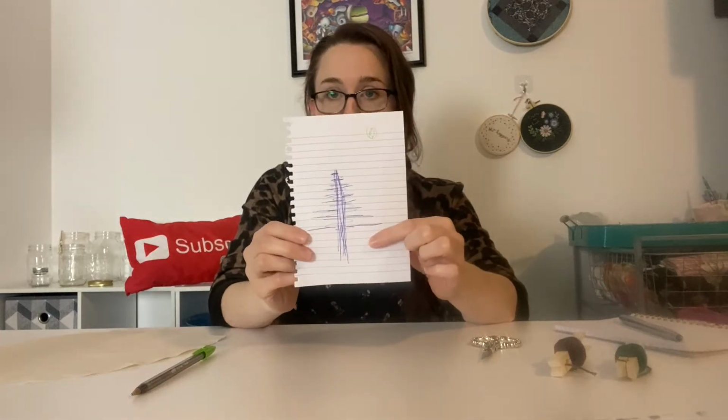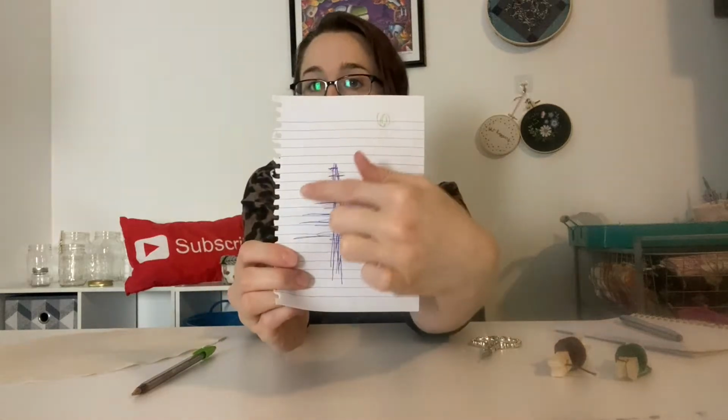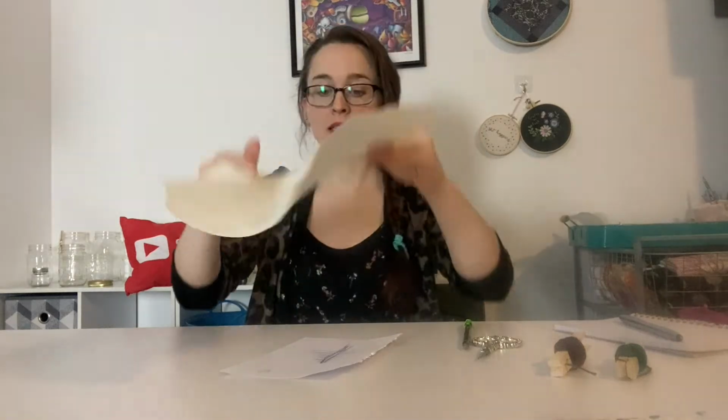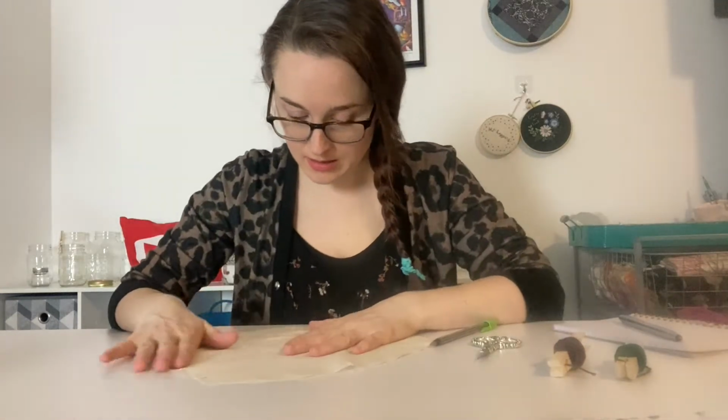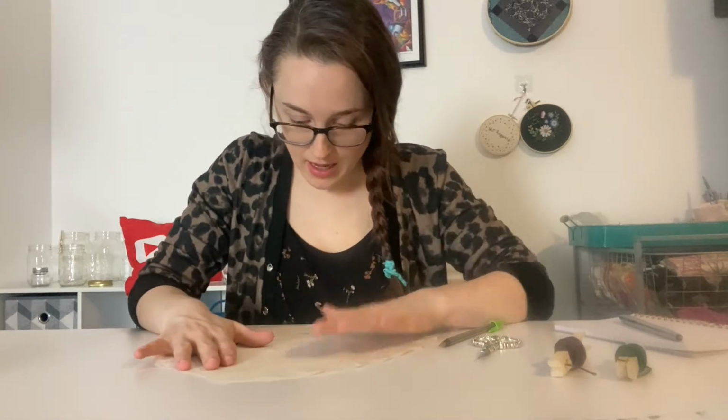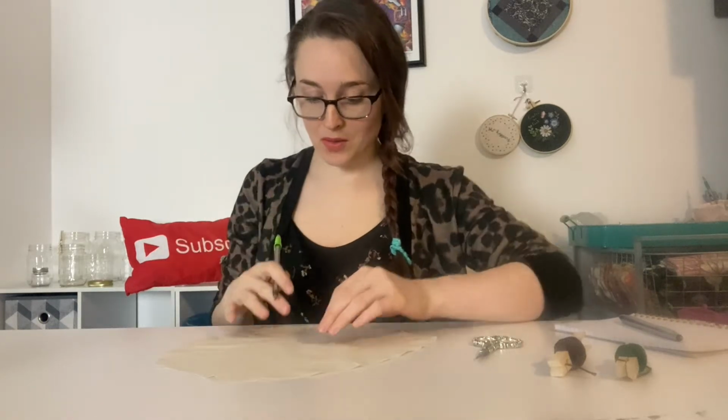So the first step, you're going to cut out your fabric, and you may need to iron it just to give you a neat surface to work on. And then I drew myself a little pattern. So if you want to do a tree, it's basically a triangle and then a trunk of the tree through the middle. Very simple pattern. So what I'm going to do is take the fabric and place it over and try and center it a little bit. And I did make the markings on my paper really thick so that I could see them through the fabric.